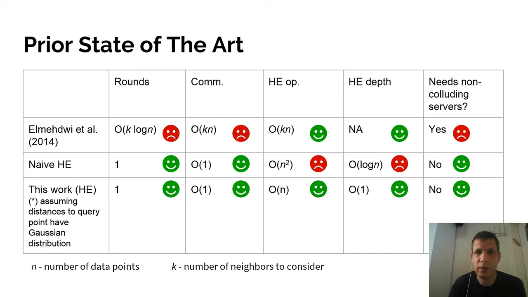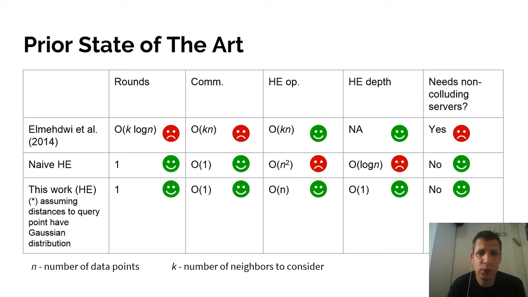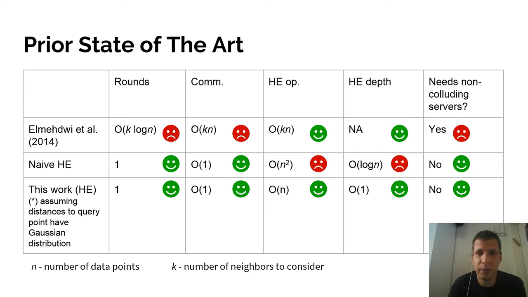We compare our work to that of Elmechtvi et al., who showed a privacy-preserving protocol for computing KNN. Their work needs two non-colluding servers and describes a protocol that securely computes KNN classification with as many rounds as order of K log N and as much communication as order of KN. Our solution does not require two non-colluding servers and requires only one round with constant-sized communication. Compared to the naive HE implementation, which requires a circuit of depth order log N and order N-squared HE operations, our improved solution requires constant depth and only a linear number of HE operations.